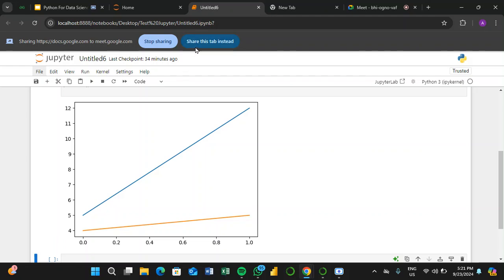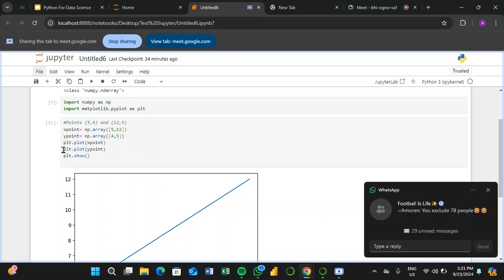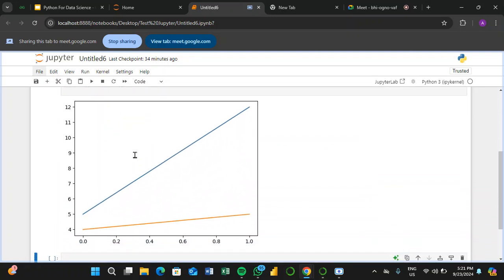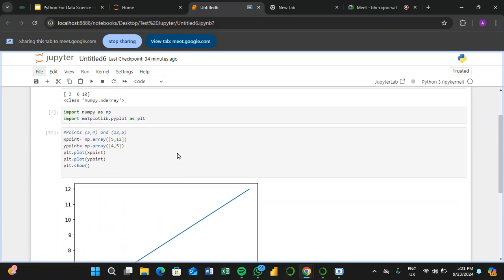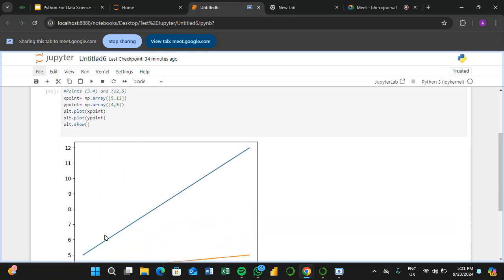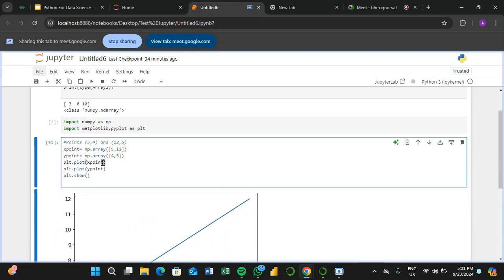So we type plt plot x point on one line, and on the next line you type plt dot plot y point on another line. So to give you these two different lines. By default, Python will set the colors, so blue and orange. Let's give it a dot marker.